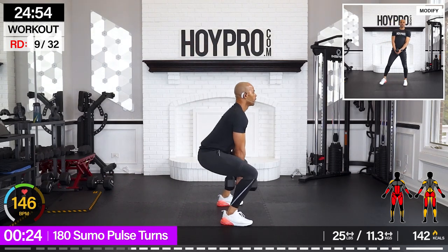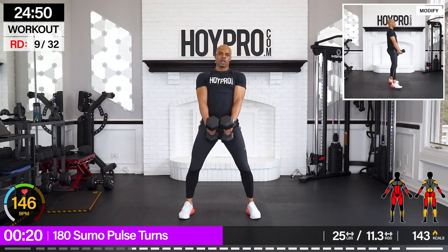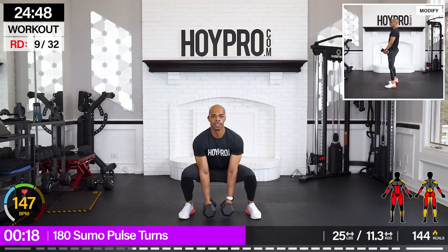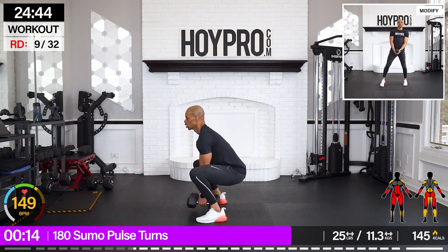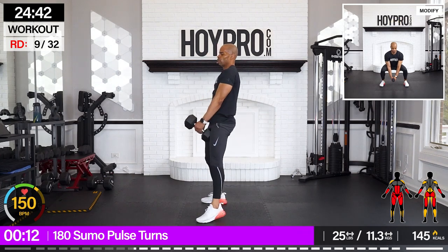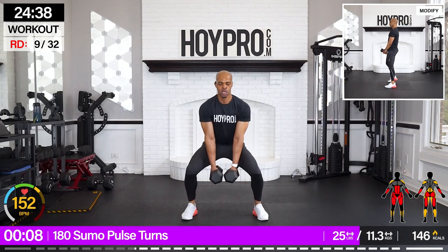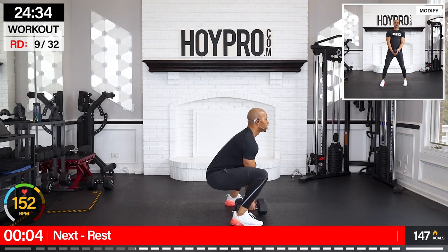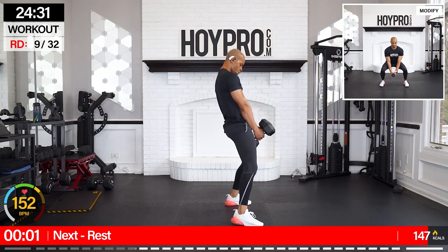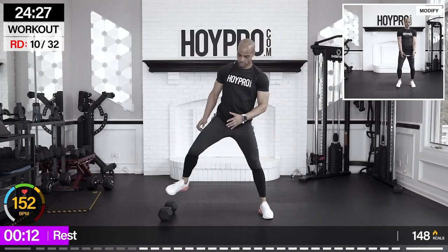Walk it out. Nice. And over. Locking that core. Even hips as you squat it down. Squeeze from those glutes, not just your hips. Nice. All right, side lunge, drop, hops.